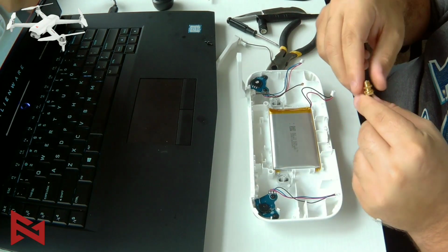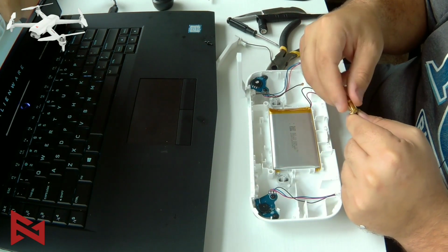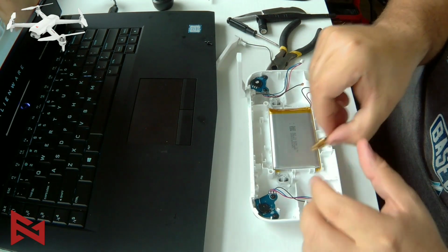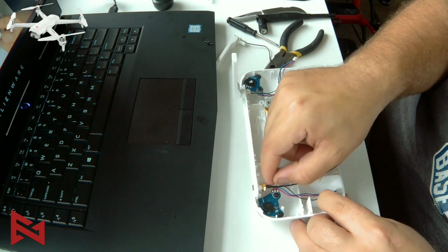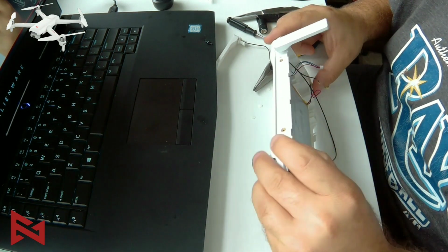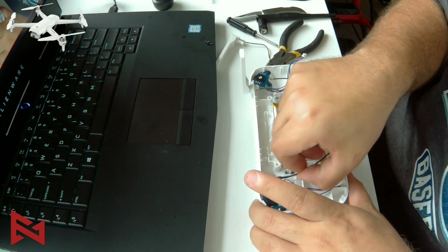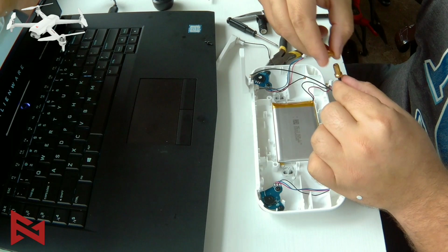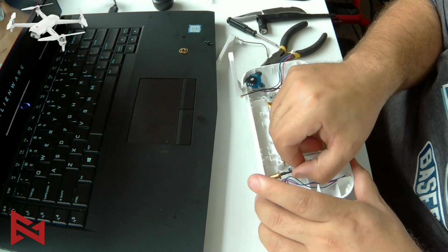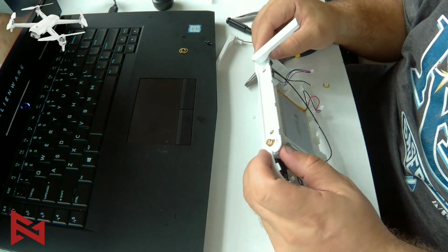From here, I'm going to unscrew this one. And we'll go ahead and push that up and through there. Figure out if I need to modify that at all. Looks like I might have to. Or, for now, we can just take these off here. Probably don't need those. See if we get some more distance out of it. There we go. That's much better.